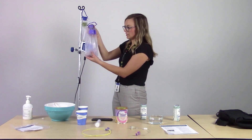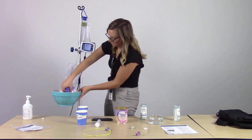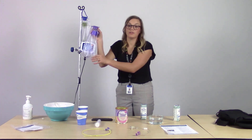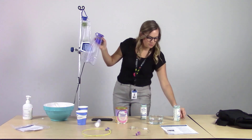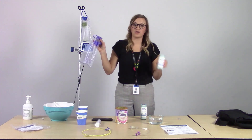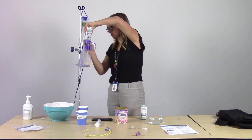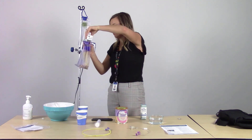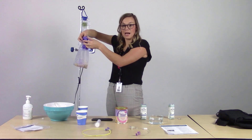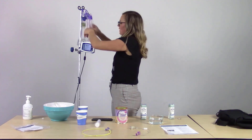Since we've got some water to rinse out the old formula, we can empty that over a sink. Make sure there's no old formula remaining in the feeding bag. Then take the other formula — if it's already been opened, take it out of the fridge; or if it's a new carton, open it up and pour it into the feeding bag. Secure the top and re-hang the feeding bag.